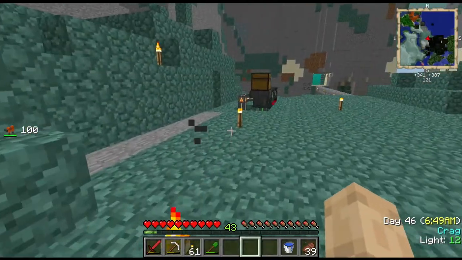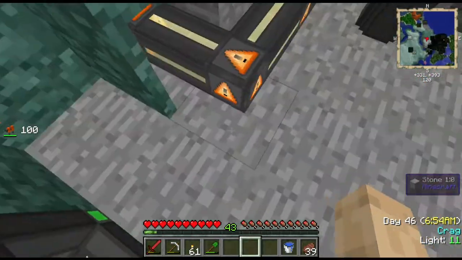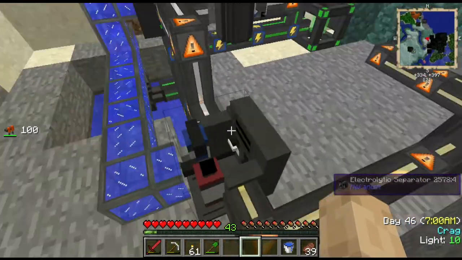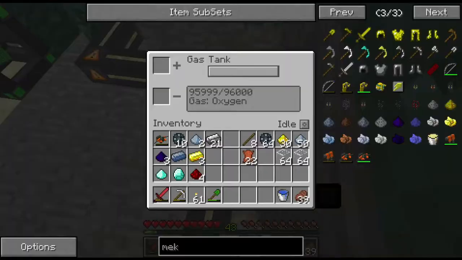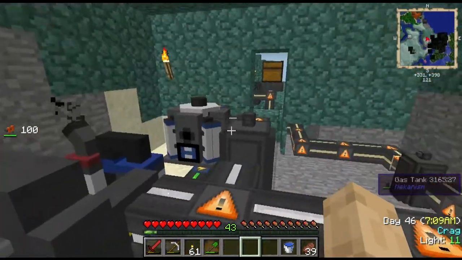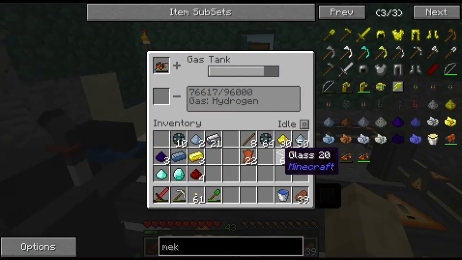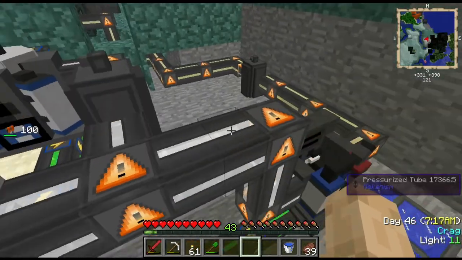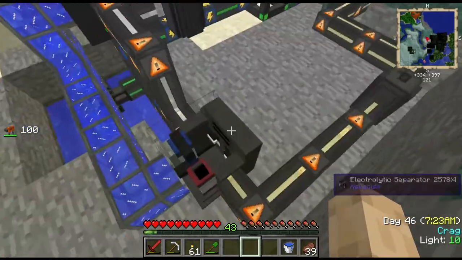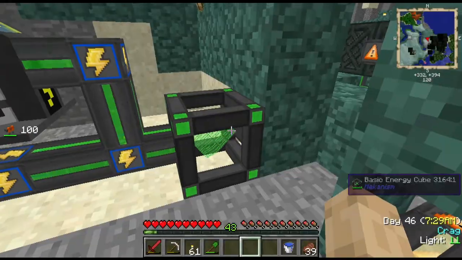Alright, let's go. I made some changes over here. As you can see, I got some covers, just to cover that up a little bit. I added in another separator that's shooting all the oxygen over here, and now it's turned off. That way this one can constantly feed hydrogen into here. Okay, let's let that fill up. And yeah, I got the cable running. Power it up. And that's it. The power is doing fine.